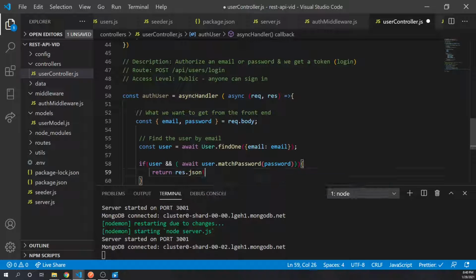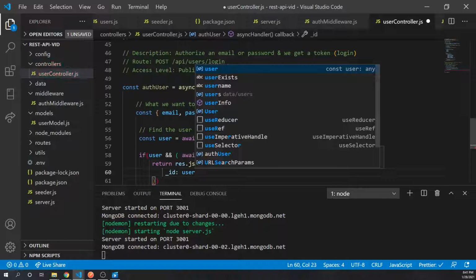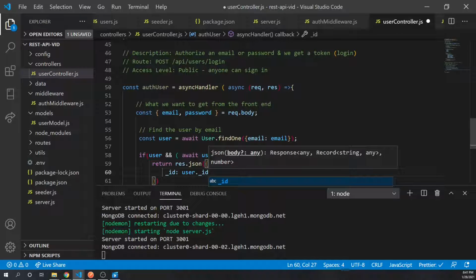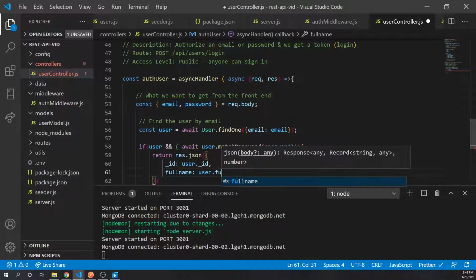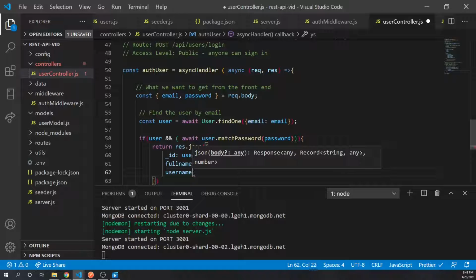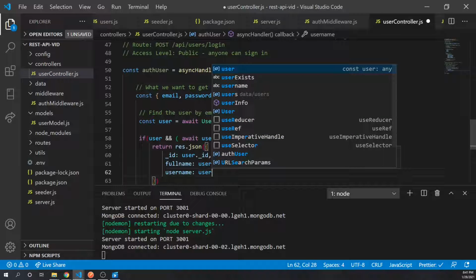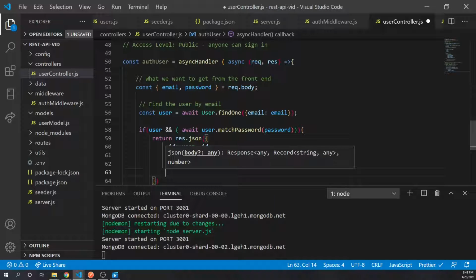res.json. So if the two passwords match, we'll send in our object ID, user._id, fullName, user.fullName, username. This is the really tedious part. user.username, email.